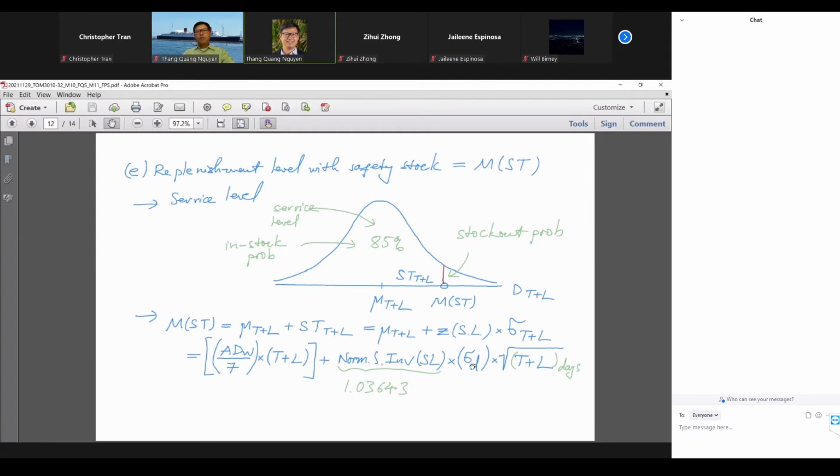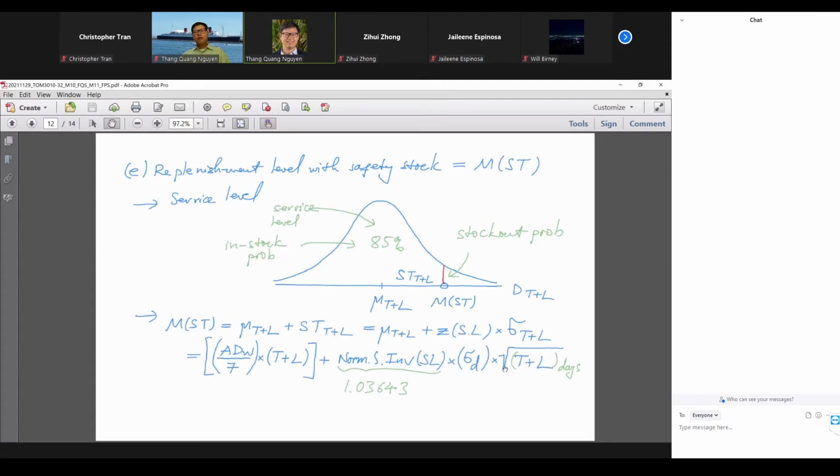And then we will need to find the standard deviation per day, and then multiply or scale it up to the 16 days ahead of it, right? The sigma D here is only for 1 day. So we need to scale up for 16 days. If it is a variance, you would multiply directly with 16. But here we talk about the standard deviation.